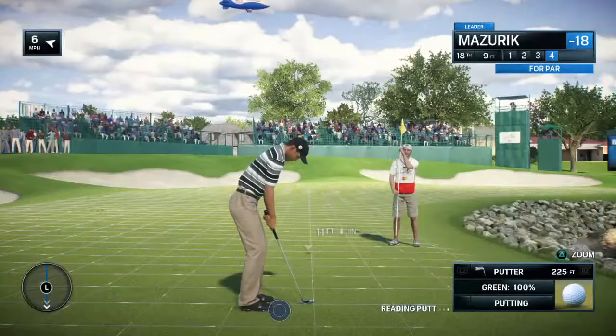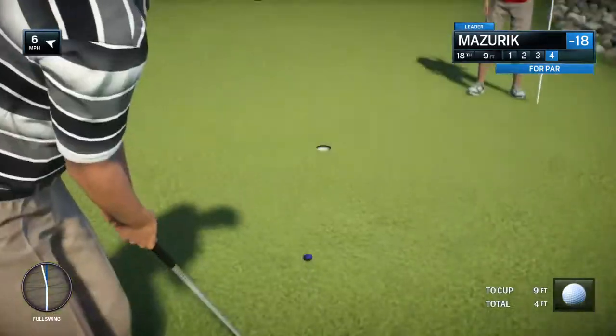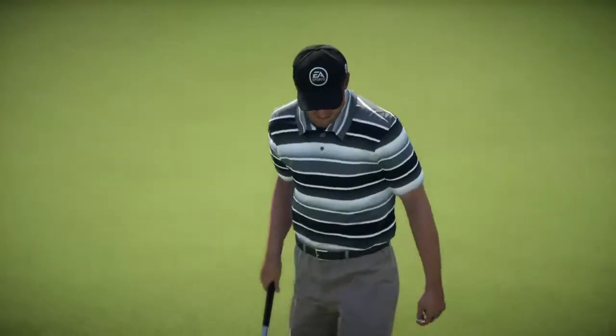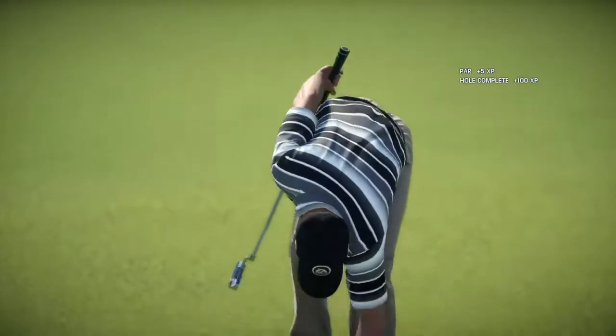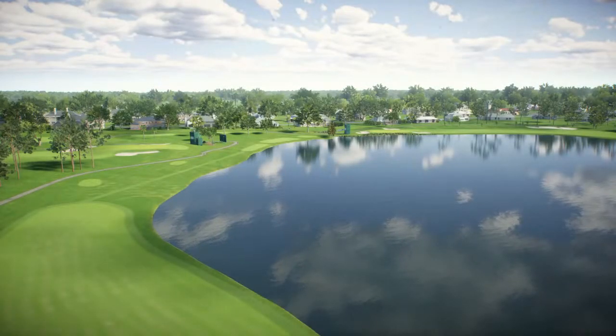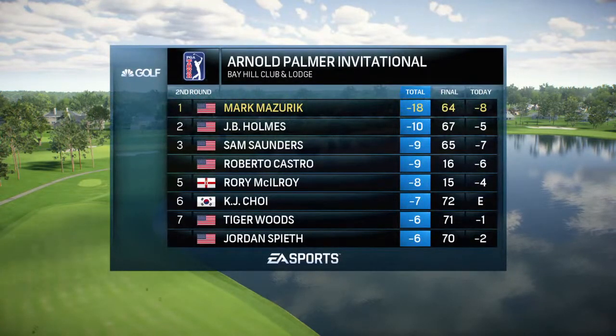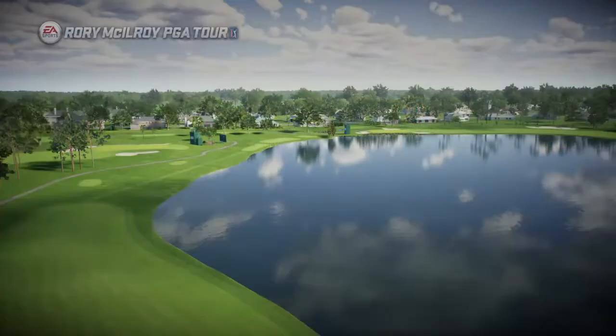You don't want to let this one get away. This is about concentration and focus at this point. Always take that. Good par putt right there. Well, Rich, 2 rounds in the books, and it's easy to see why the leaders are on top of that leaderboard. Excellent performance, but still a long ways to go in this tournament.